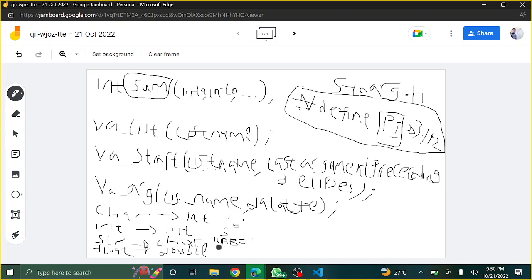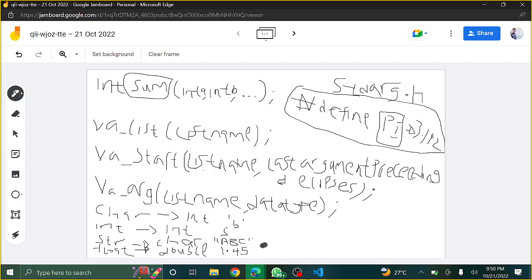It might fill some, it might not fill some. How will you know? This va_arg will tell you how many. You can use it to access how many of those parameters your user filled. So that's a very useful application of variadic functions. It can take unlimited, just like the word variadic, various arguments can enter.